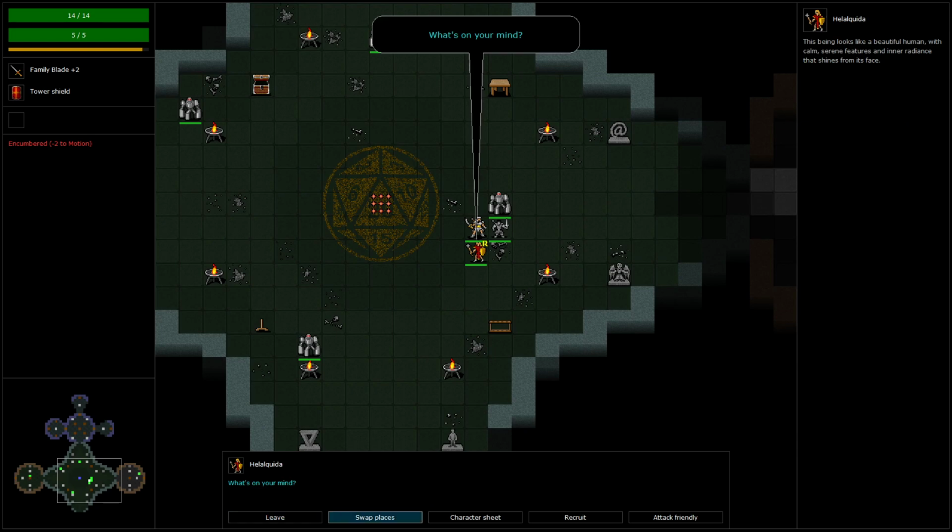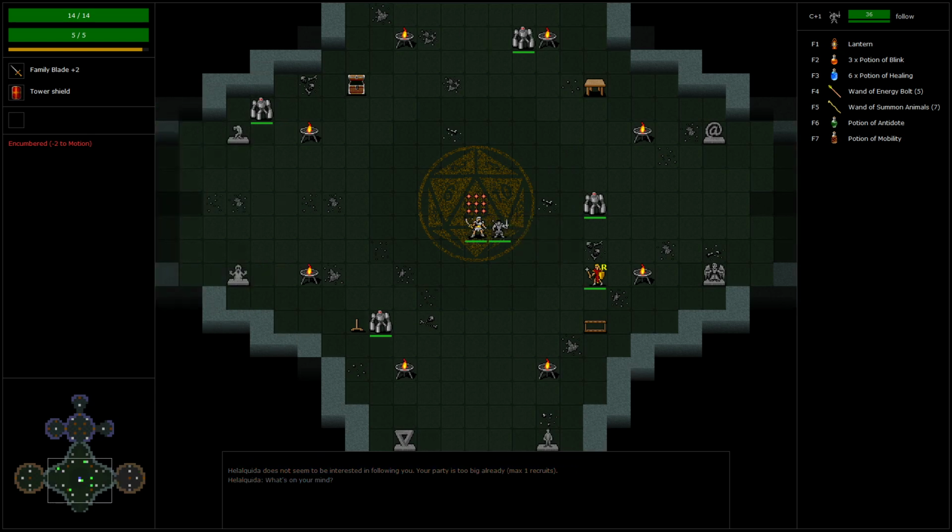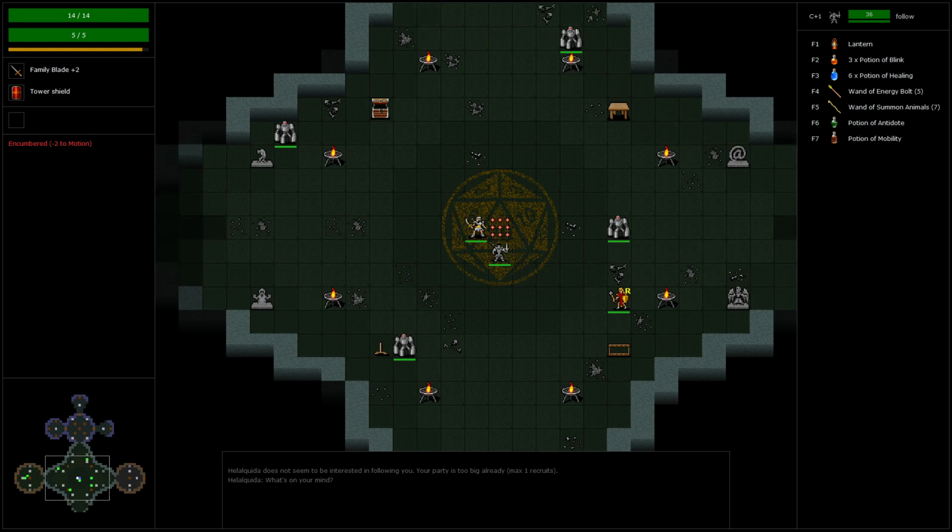Should we see what happens when I try to recruit this person? Does not seem to be interested in following you. Your party is too big already. Okay. I guess it is free. Alright, well I'd like my friend here better anyways. And we are encumbered.